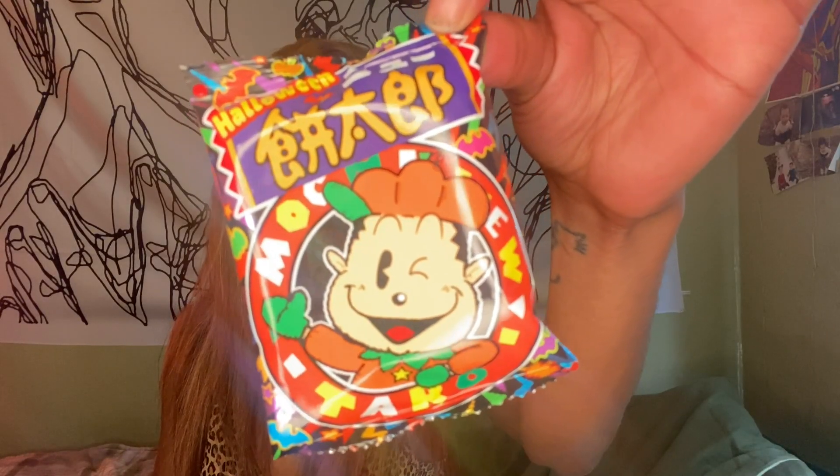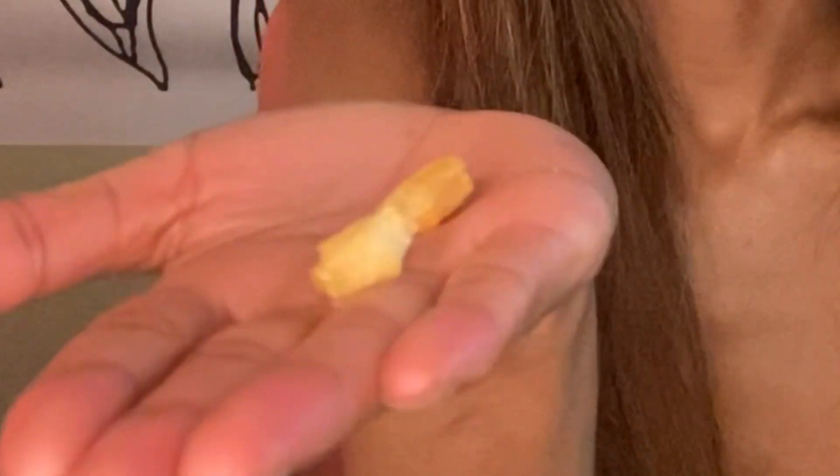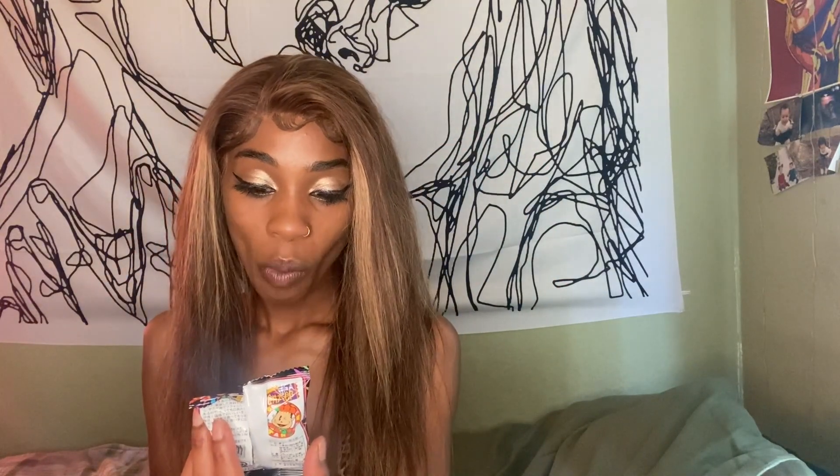Next up, we got this little dude with a pumpkin outfit on. His fit is kind of nice. This is giving Captain Crunch — or Cinnamon Toast Crunch. Definitely Captain Crunch-like consistency, but it's salty. It's like a salty snack. Is it like pumpkin seeds? Why is he wearing a pumpkin outfit? Oh — Halloween. It's salty and it's good.